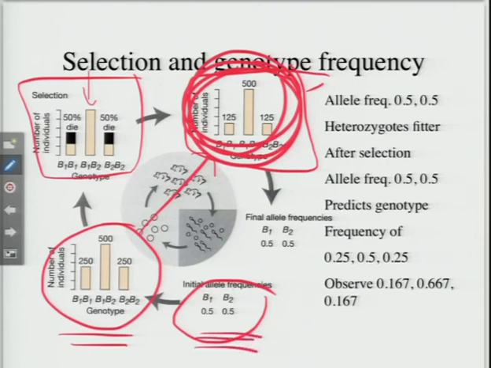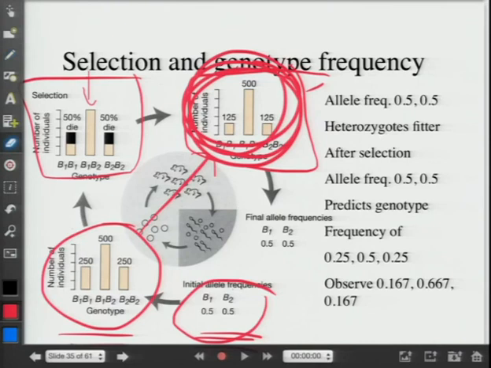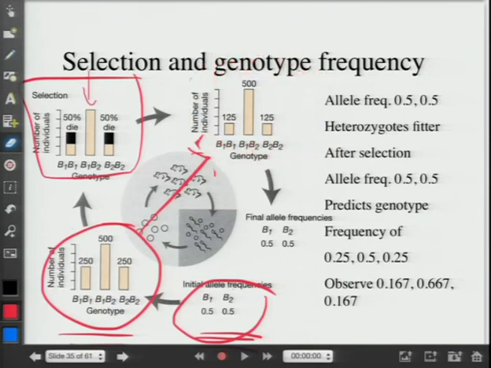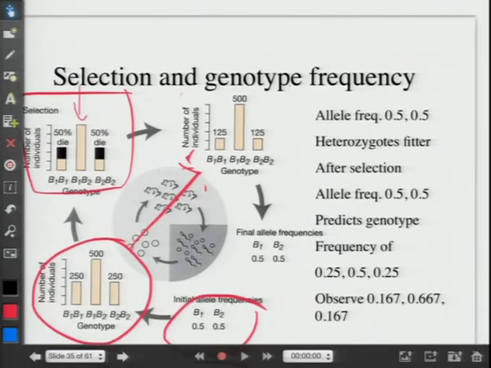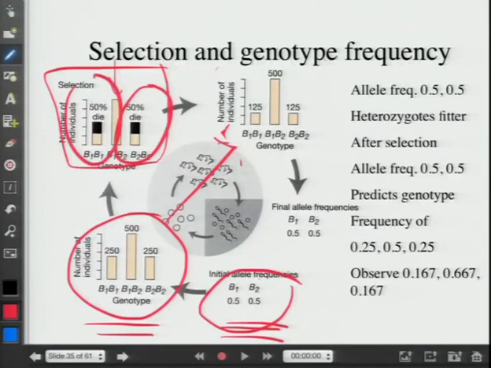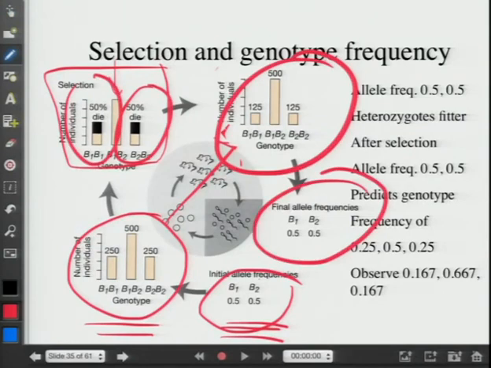But what happens when these guys reproduce? When those guys reproduce, there are equivalent numbers of each genotype. There's been no selection on allele frequency. These died equally, equally here and here. So when these guys make gametes, the allele frequencies are actually unchanged. So you have selection that is causing genotype frequencies of adults to deviate from Hardy-Weinberg expectations without causing changes in allele frequencies. We're going to talk more about heterozygote advantage and disadvantage in a minute, so we'll get back to this.